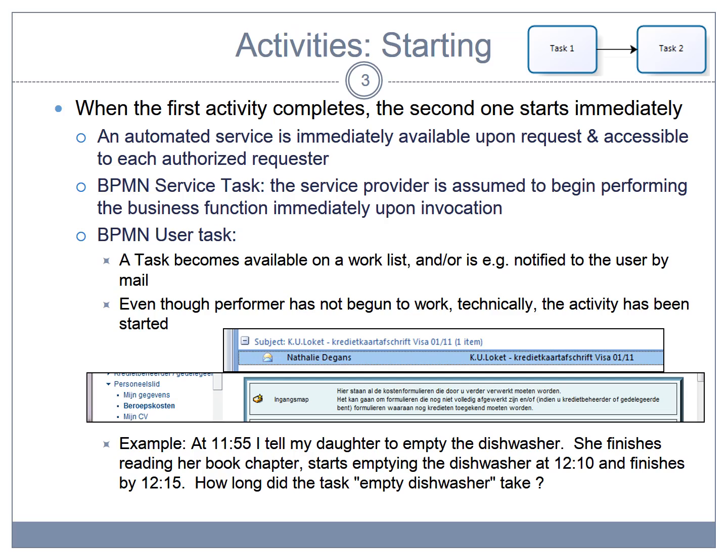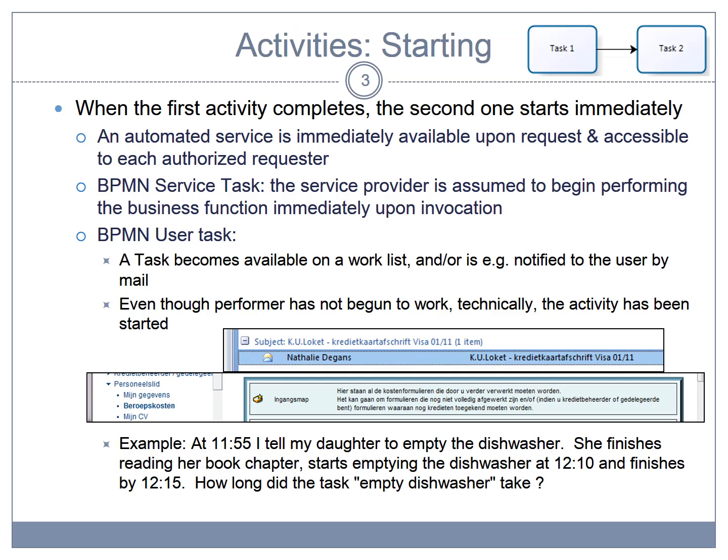So if we look at another example, suppose that at 11:55 I tell my daughter to empty the dishwasher. It means that at that point in time, the task becomes available to her and is on her to-do list. She doesn't empty the dishwasher immediately. She first finishes reading her book chapter and only starts emptying the dishwasher at 12:10. And she finishes by 12:15. How long did the task empty the dishwasher take?